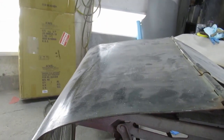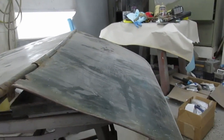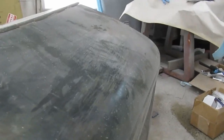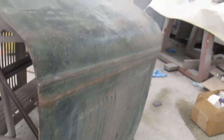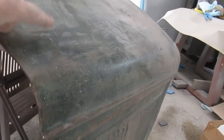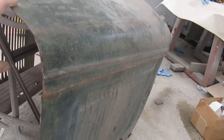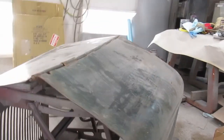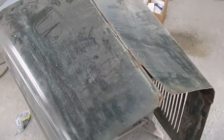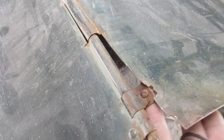It looks like it's been stored flat on a shelf and presumably had multiple things thrown on top of it over the years, and it is now quite deformed. But it is the original hood to that truck, so at all costs it's going back on, because it's actually not nearly as bad as it could be. I don't know, I'm just gonna see what happens. Start by taking that rivet out. Maybe even see if we can save the rivet, I don't know.